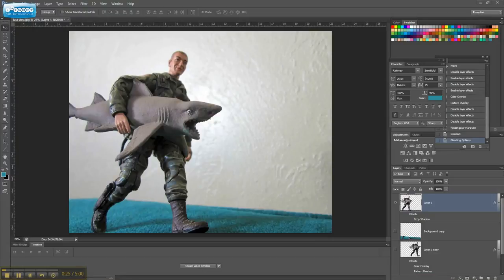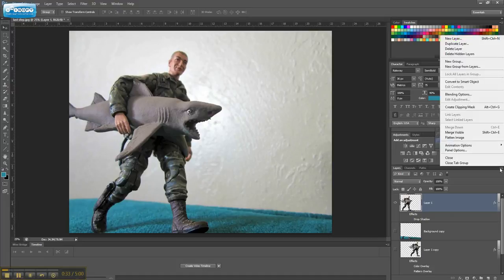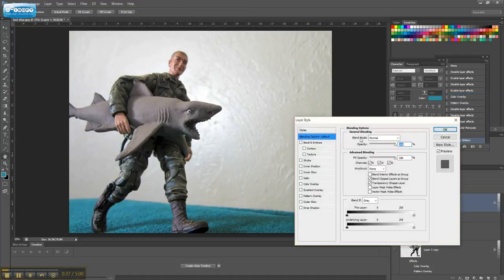Those are located over here in the layers panel. You can either right click on the layer, or you can click on this little menu box, go up to blending options, and this little dialog box shows up. Over here on the left you have a lot of options. You can bevel and emboss, and that will basically just put a line around everything, just kind of make it look like it's been embossed into it, and you can contour it and texture it.